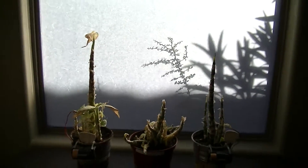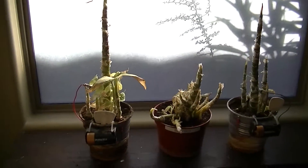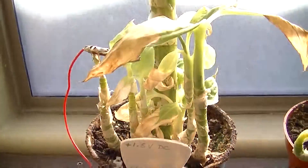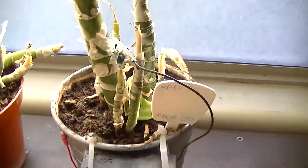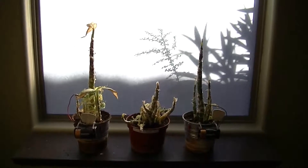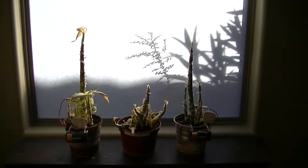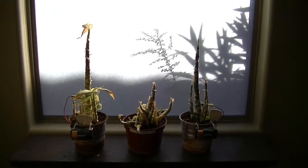It appeared that the cell phone tower had actually collapsed the natural atmospheric DC voltage, and by hooking up the plant to a 1.5 volt battery, we were able to replace that missing atmospheric voltage. It didn't seem to matter which way the polarity was, because the growth exhibited was quite comparable between the two plants. That's the way the atmospheric voltage works — it is one polarity in clear blue skies and it flips to the opposite polarity when it is cloudy. So it wasn't too surprising to find that the polarity of the battery did not matter.